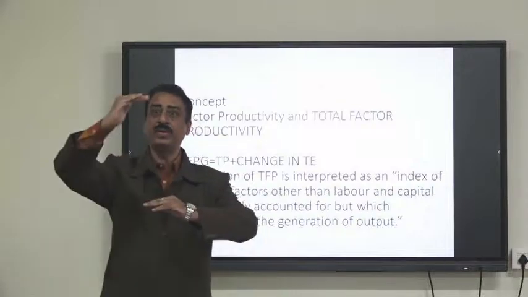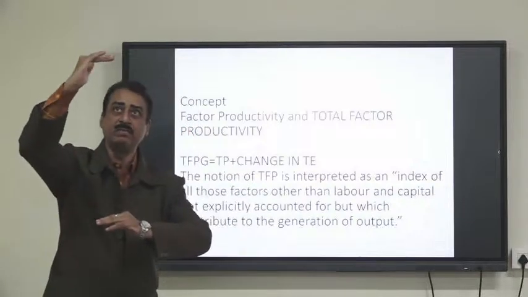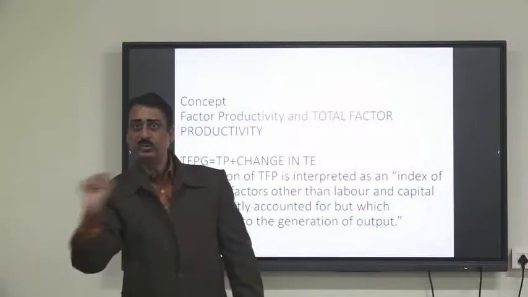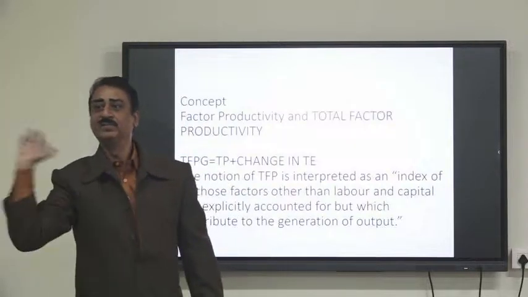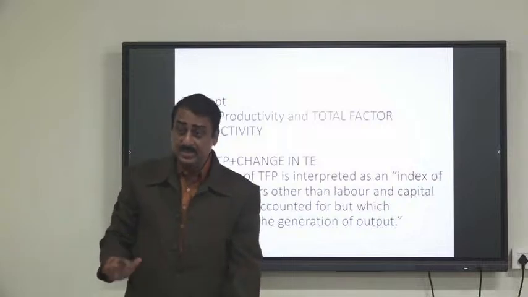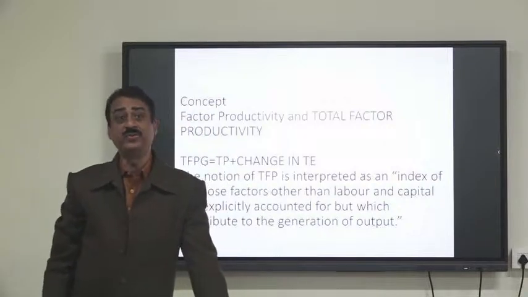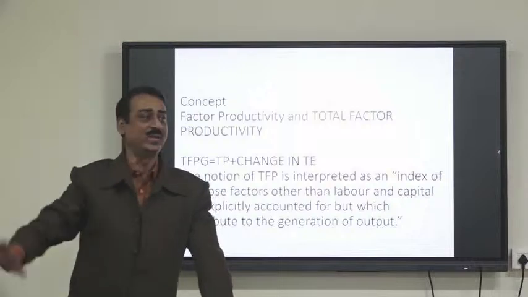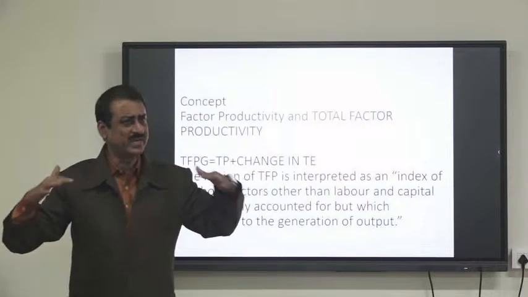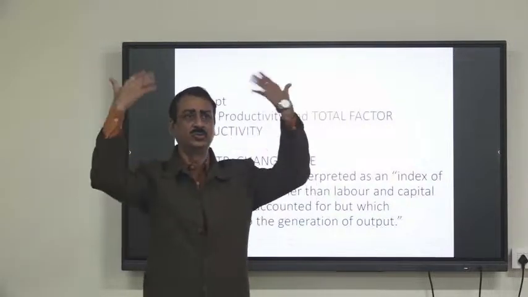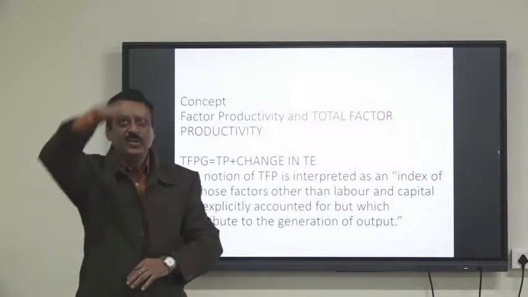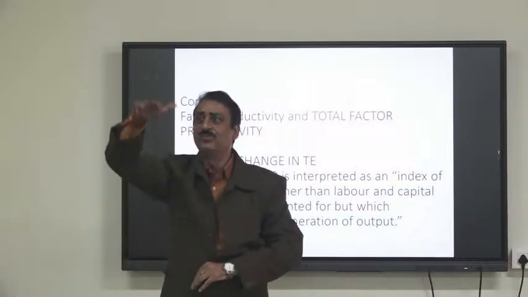For a given level of input, what is the maximum level of output? So at every point of input, you are able to see this kind of a curve. But from a reality point of view, not necessarily will we be able to reach that optimal point, because there are many constraints which will not allow us to realize the maximum level of output. So we will be below that frontier.